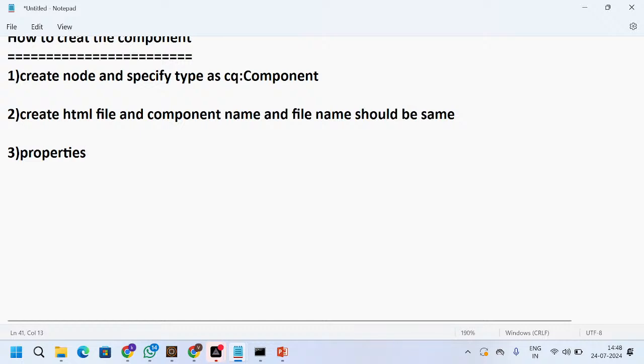So here we will use the properties. The first property is jcr:title. We need to mention the jcr:title.